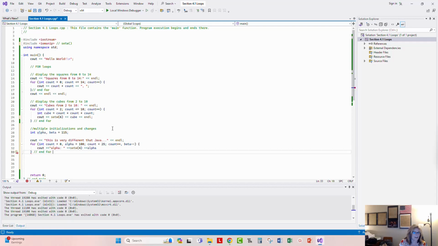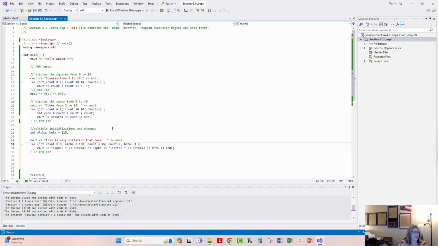And then after that we will display beta. And so I'm going to put a tab inside of a text field. So we'll tab, and then I will say beta. And then we will set the width of this one to 4 as well. And we'll display beta. And then we'll put an endl after that.